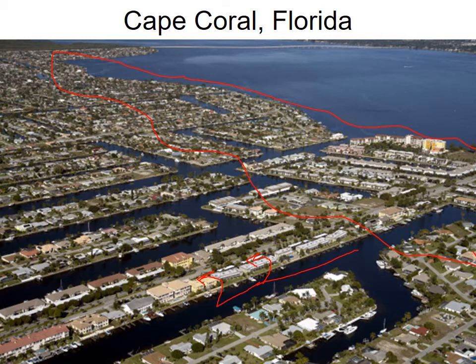Also, all the shoreline around these canals is hardened, so it's basically just a cement wall. So instead of having a plant-lined shoreline where there's habitat and ecosystem functions being carried out, there's just a dead concrete wall, and you're not having any nutrients being absorbed or filtration or anything like that. So this is really harmful to the environment, to have this kind of coastal development that displaces mangroves.